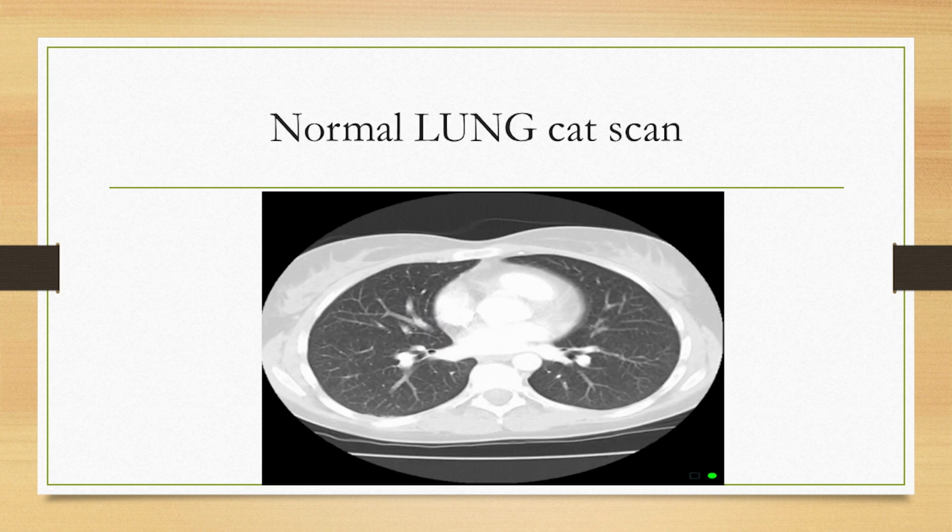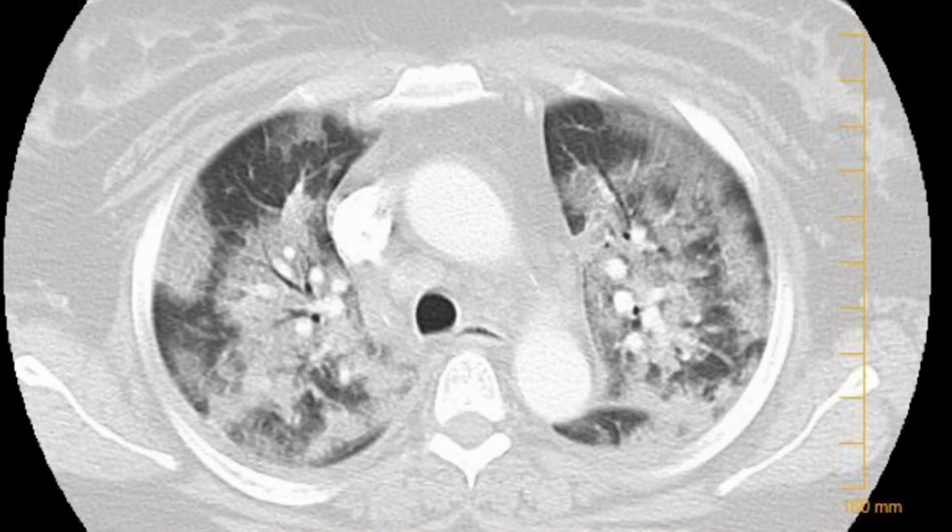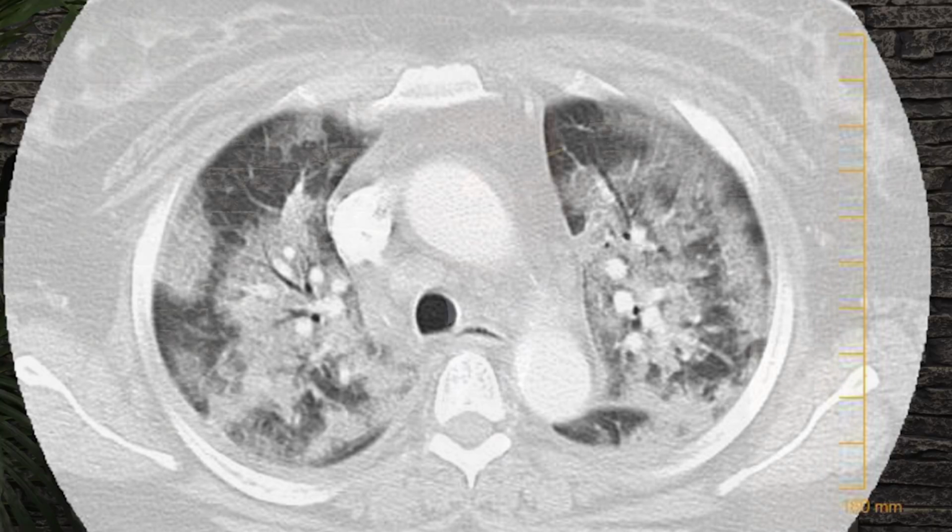You can see this is a normal lung CAT scan. Both lungs are very well aerated. You can see the black air in both lungs. So as you can see here, both lungs show white opacities. So what that means is the COVID-19 starts affecting the lungs. It could be the virus causing the damage or the inflammation causing the damage. One of them is causing severe damage and the patient starts feeling a little short of breath.